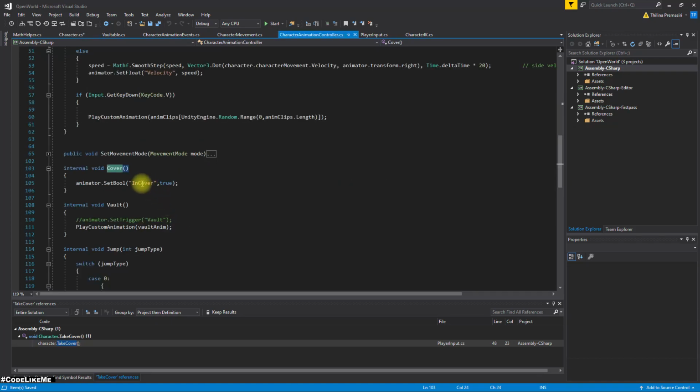Now how to exit cover? We have this here. Let's add a variable, enable or disable cover.